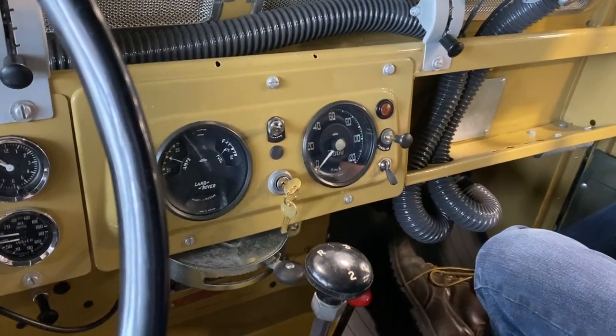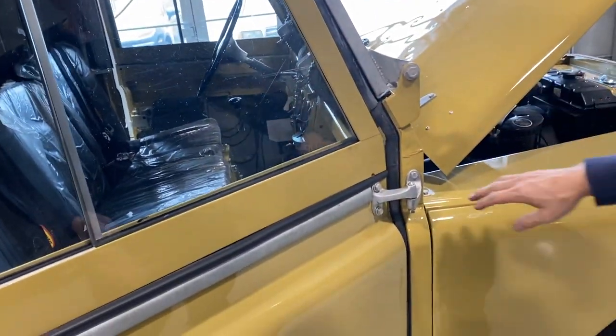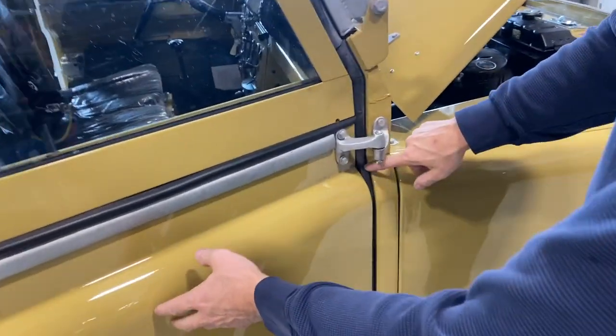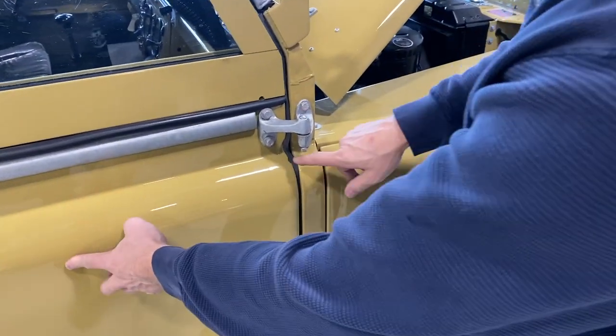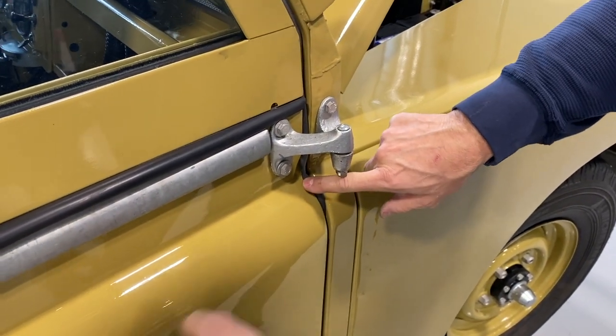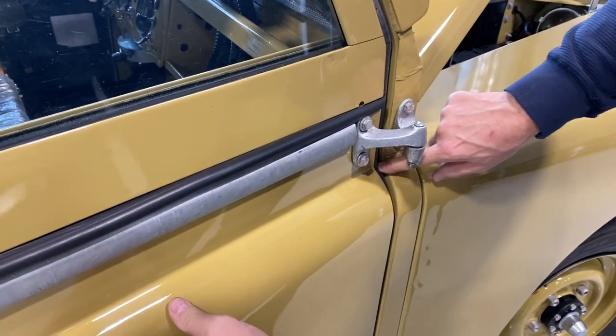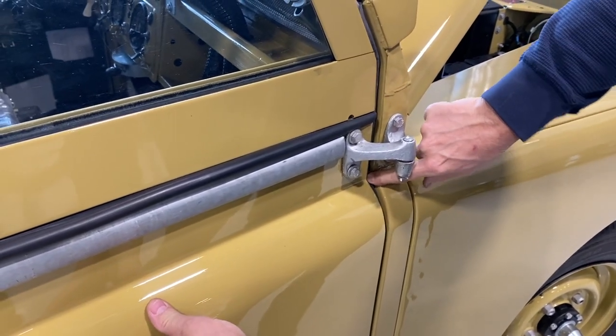So what about the door seals? They were a little bit tricky. So let's do that. For the long term, when you're inside, obviously you can't do this, but if you're just closing the door, you'll notice that a little portion of the seal gets stuck up above the door surface. So as you're closing the door, you want to push that down, careful you don't pinch your finger, and keep tucking it in there.